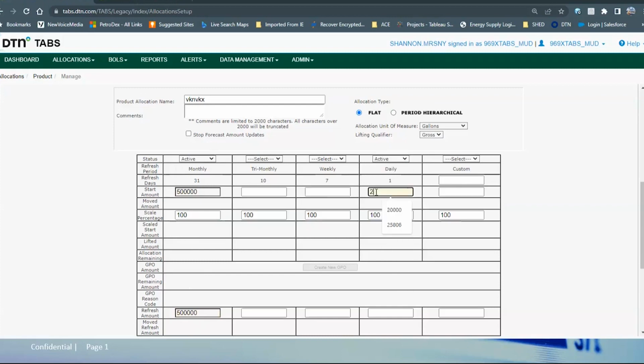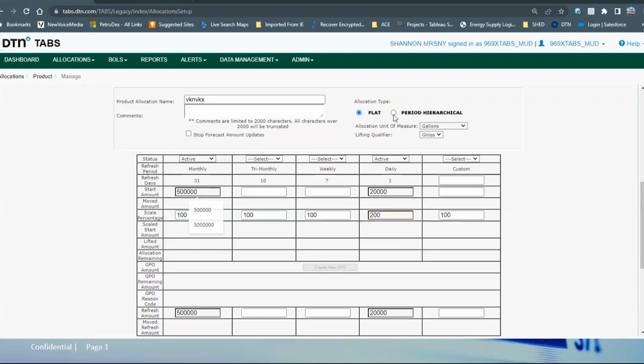So if I give them 20,000 per day, they can load up to 20,000 per day, but they still can't go over that monthly amount. Now, not all these periods have to be used. In this case, I'm just using monthly and daily. We also have scale percents on here, so you can let them lift 200% of the daily, but still hold them tight at the monthly.